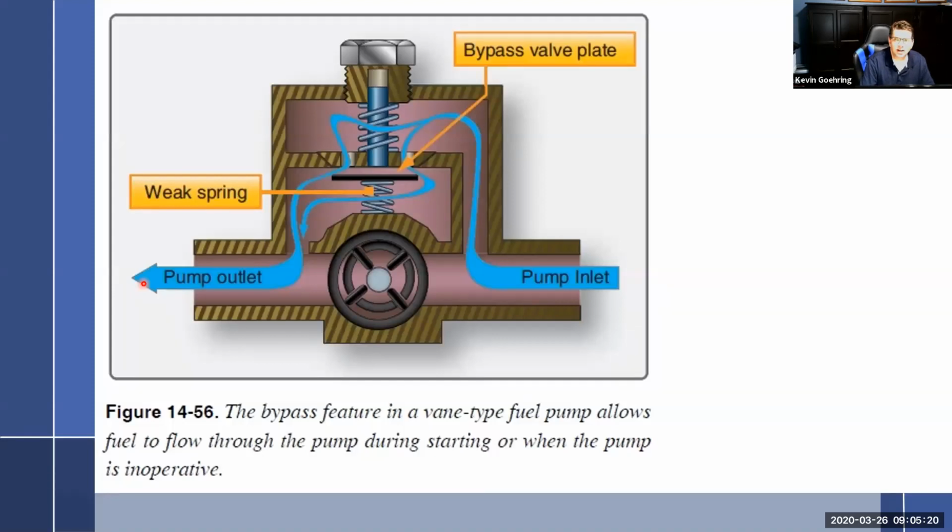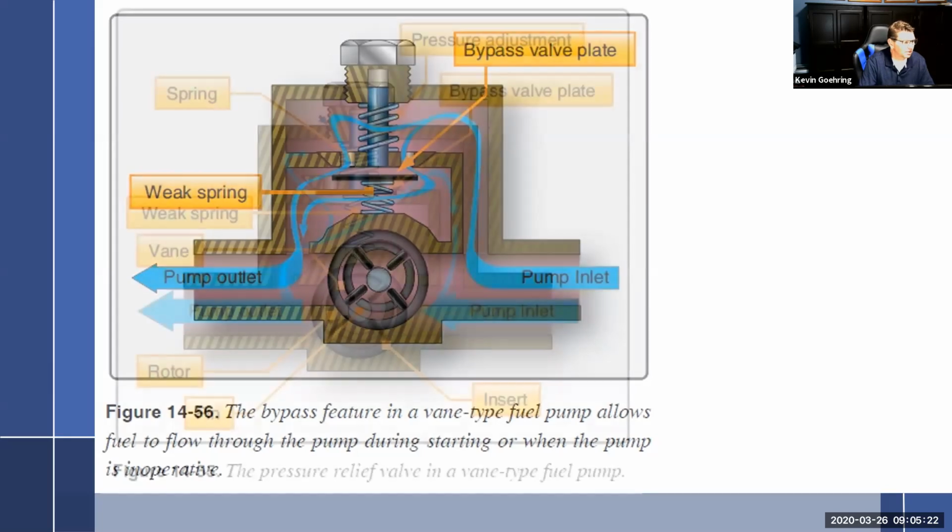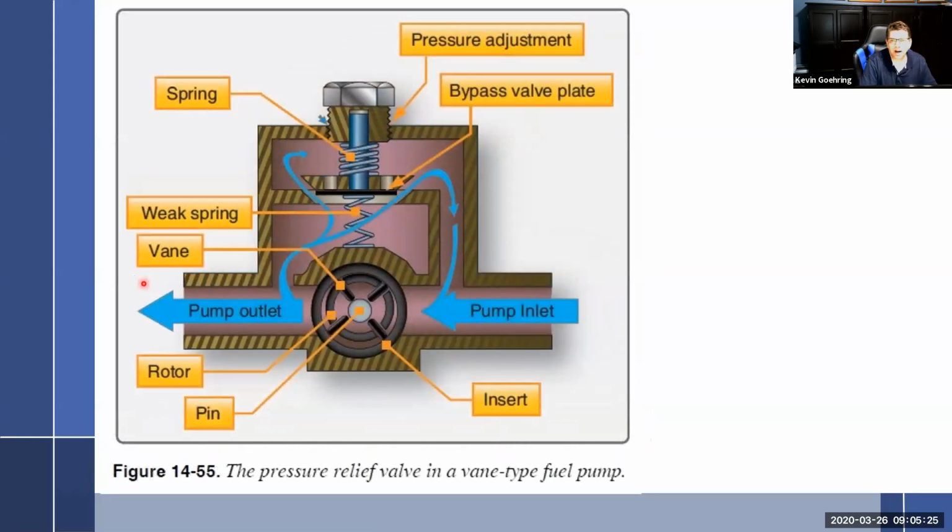So, okay, that's how the bypass works. I'm going to go back one in theory. There we go. Okay, so we have the bypass. Now, in addition to having the bypass, we get this pump up and running, and it's doing its job. We can actually shut down. We don't even need the boost pump anymore. Most aircraft POH, the Pilot Operating Handbook, will tell you that you should run the boost pump during takeoff and landing. Now, the exception to this is most Continental engines don't like that. You're going to learn why much later on. That really messes with them.